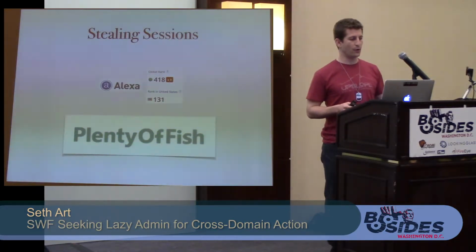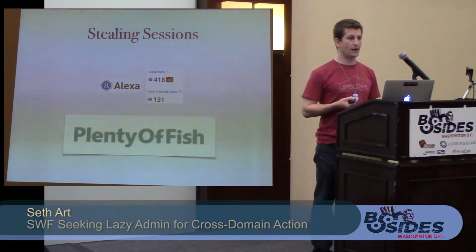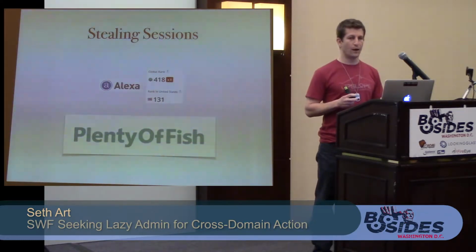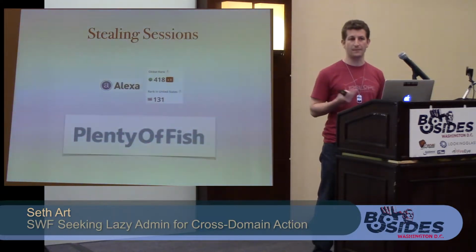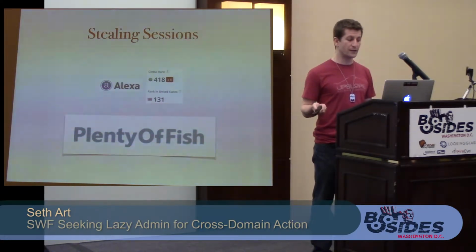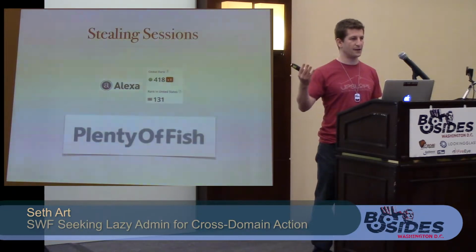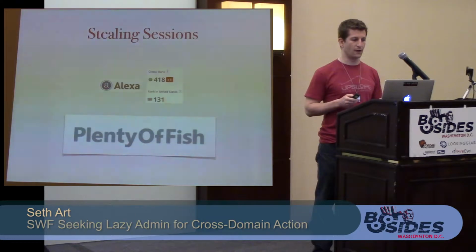So for my next example, I'll use Plenty of Fish, or POF.com. And a little story about Plenty of Fish before I get into the details of the vulnerability. If any of you have ever responsibly disclosed a security vulnerability before, you know that the best practice is to send an email to the security@ and support@ email aliases at that organization. Unfortunately, they didn't exist, so they bounced back. The next thing I tried to do was fill out the About Us, Contact Us customer service page on their website. Unfortunately, that was just a black hole. I didn't hear anything back there either.